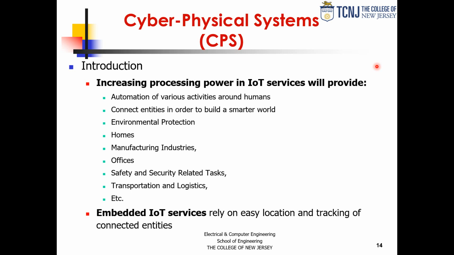That's important. Our homes. We talked about manufacturing industries, how they would be affected. We talked about that in the last chapter. And all in all, our livelihood, our offices, our safety and security. We talked about smarter infrastructures. Transportation and logistics with RFID, the ability to keep and sense the state of goods that are being freighted. So if you are tracking a cargo of bananas, are they being stored at the right temperature?